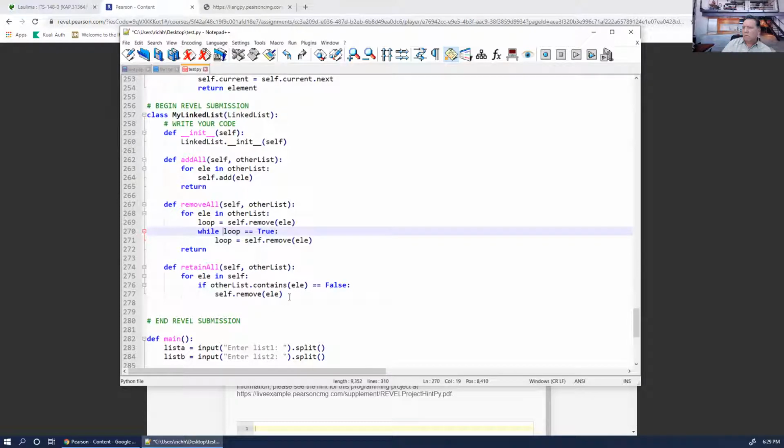Okay. So I think that might be, let's remove. If other list contains false, I think this is a different solution than the solution in the book that they provide me.